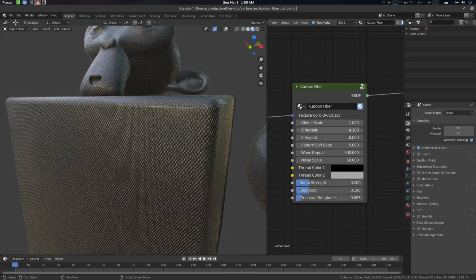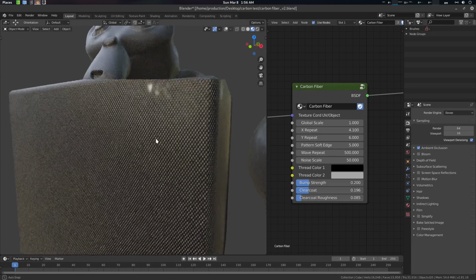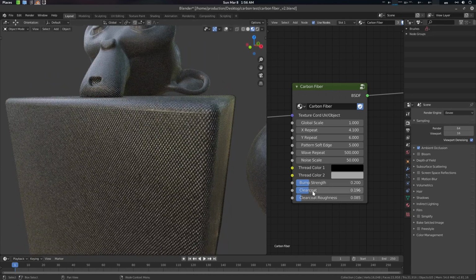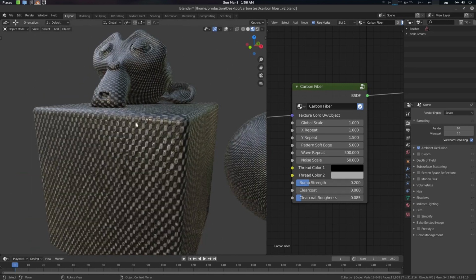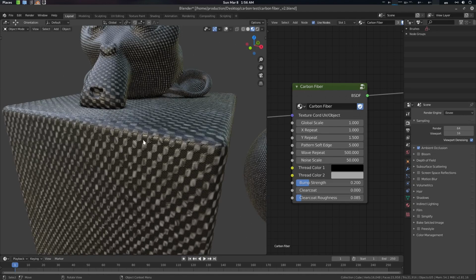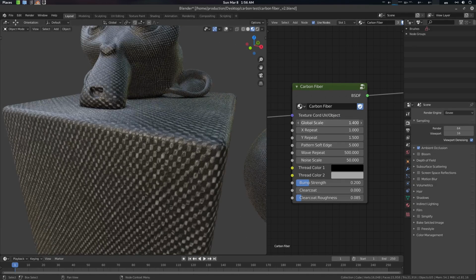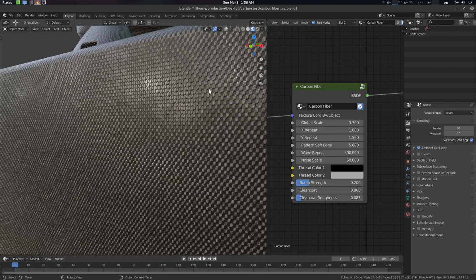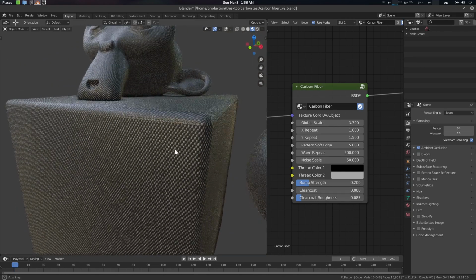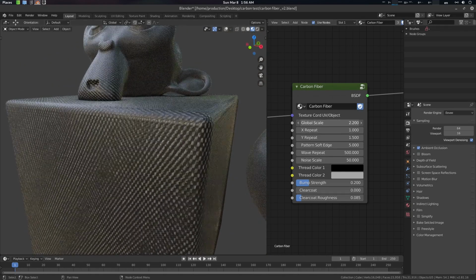So now you can create a very fine grain material here. Let's go for 1 and 1.5, like that. It can create a traditional circular pattern here as well. So we can create it like that. The ratio is fixed now, which is good.